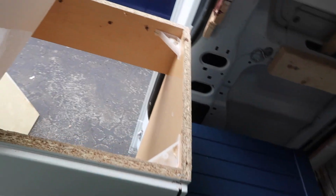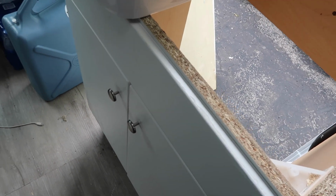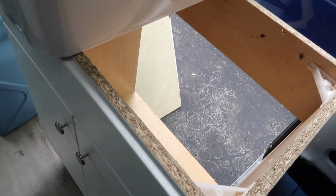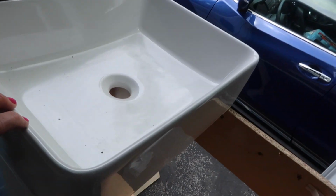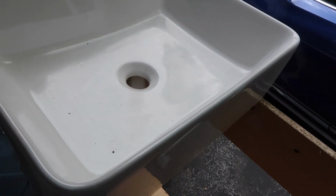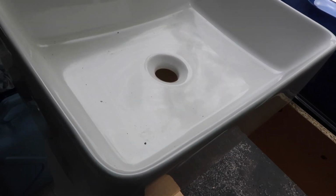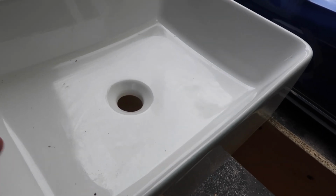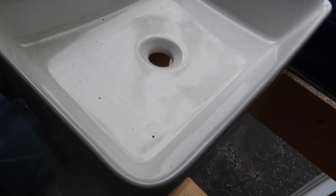I basically want to do this a little bit at a time to see what works for me and what doesn't, because I have to keep remembering that this is just for camping. This sink would be awesome if I was living in this full time. I'm just going to be camping in this and traveling. So I think this is going to be put away for now, and it's raining out.